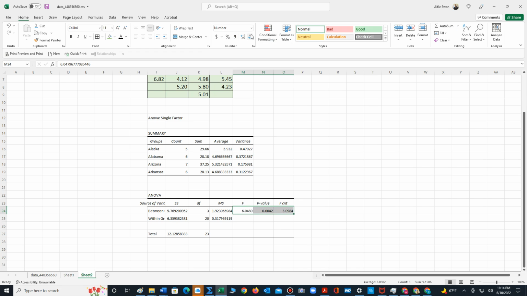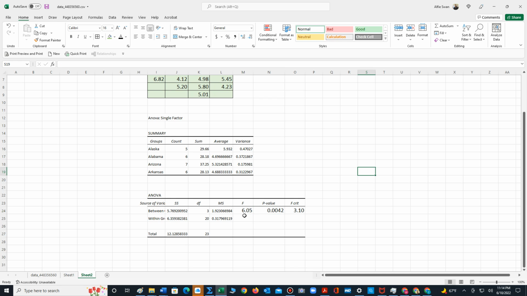Let me just round these values a bit and then increase their sizes. So the p-value, I want to increase the p-value a little more. So 4 places. Well, so the F value is 6.05, p-value is 0.0042, and then we have our critical value, 3.10.